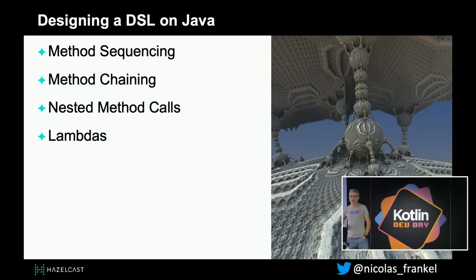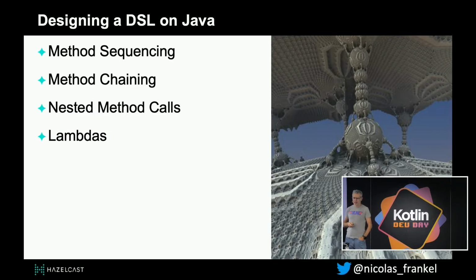So I assume that a lot of you know about Java. And actually, if you want to write a DSL in Java, you are quite limited. The features available to create DSLs are quite limited. The first is, of course, that you can order the methods you call, which can be thought of as a beginning. Then you can chain methods. That's actually what you do all the time. You do fluent APIs, so even when you have setters, you return this, and you can call one set after another. And afterwards, it gets not so great.